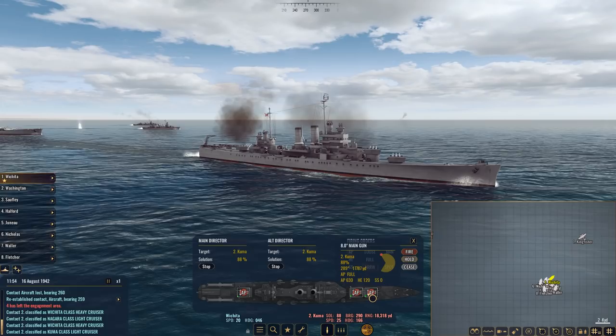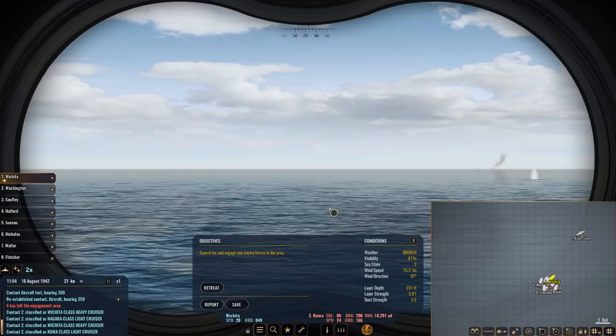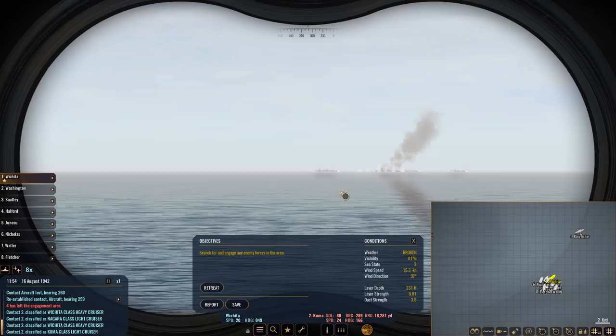Solution 88%. We've got a very nice sea state. Visibility is perfect. Radars are spinning. And these Japanese ships should be running. But they're not. And that's on them.